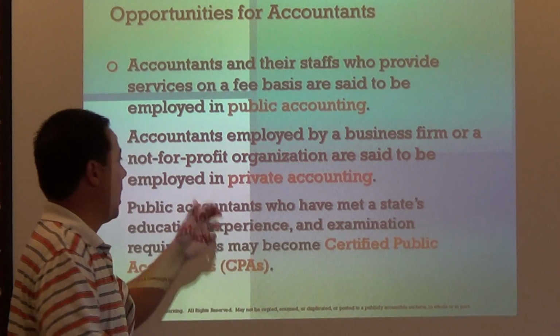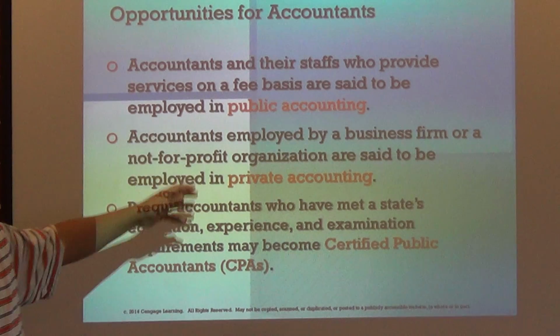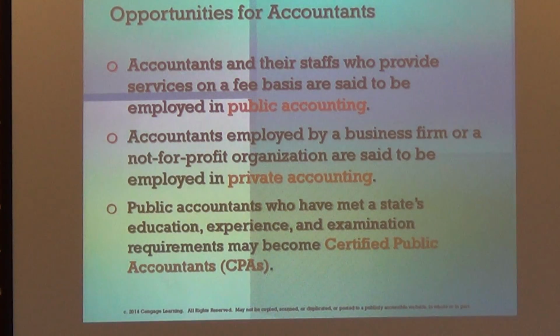And then you have private accounting, which is internal. So for a business, even us at ANU, we have internal accountants that handle a lot of our stuff. So businesses like Ford, Amazon, the ones we saw before, have internal accountants that handle a lot of that. And they handle a lot of information about the managerial accounting side. And then also you see that for the nonprofits. And then again, that's a CPA at the bottom down there.